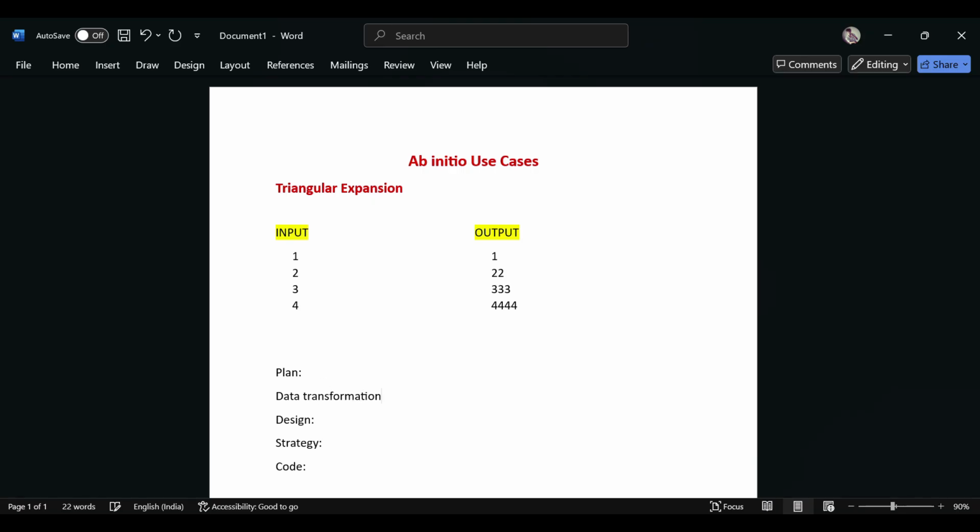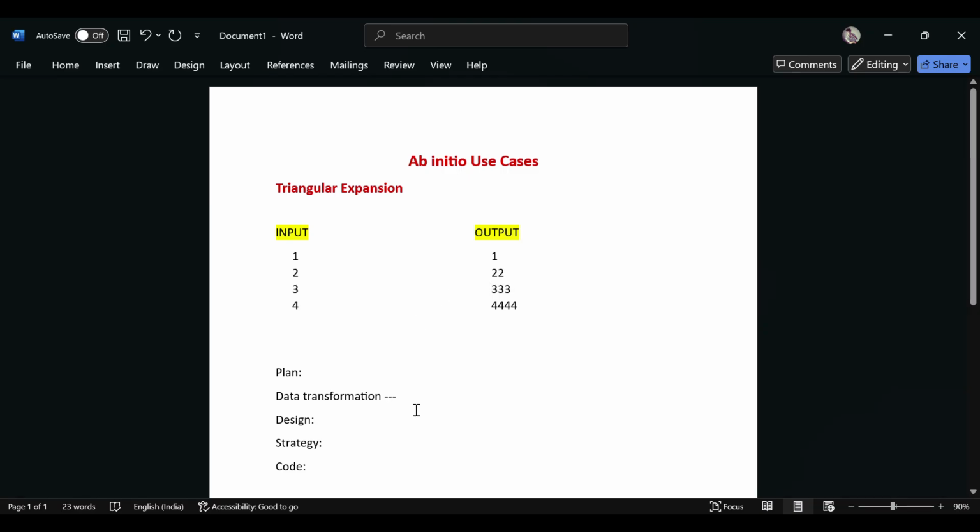Here we can see that we have 4 rows, 1, 2, 3, 4. Each row is getting transformed like this. 1 is transformed into 1, 2 is transformed into 2, 2. So if the number is 2, the transformation is the same number twice, just like padding. You can either go for pad or you can go for concat.